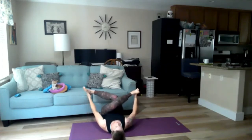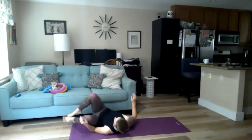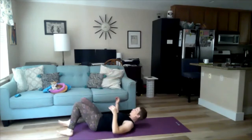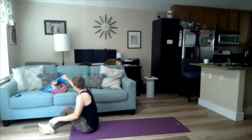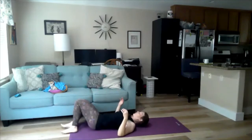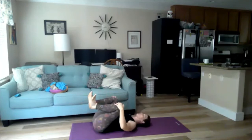Good. Let's release those feet. We can unwind our legs. And if we need, we can even just wiggle them about, little windshield wipers. Give them a wiggle. And then when we're ready, we can bring those knees into our chest again, and we'll go the other way.